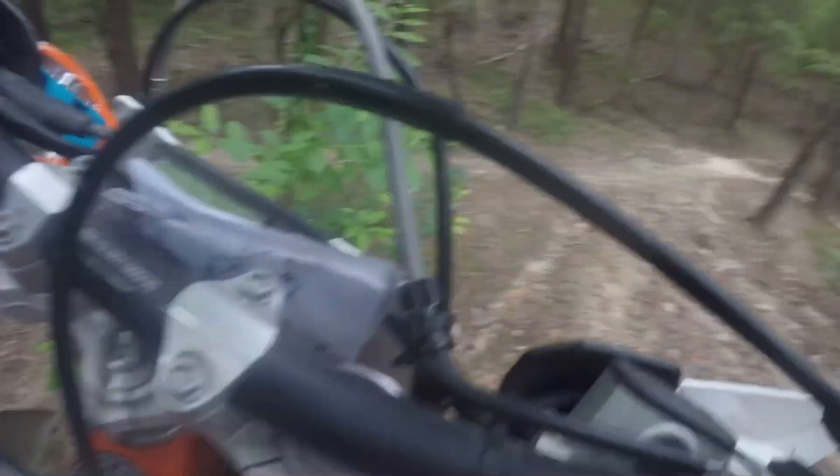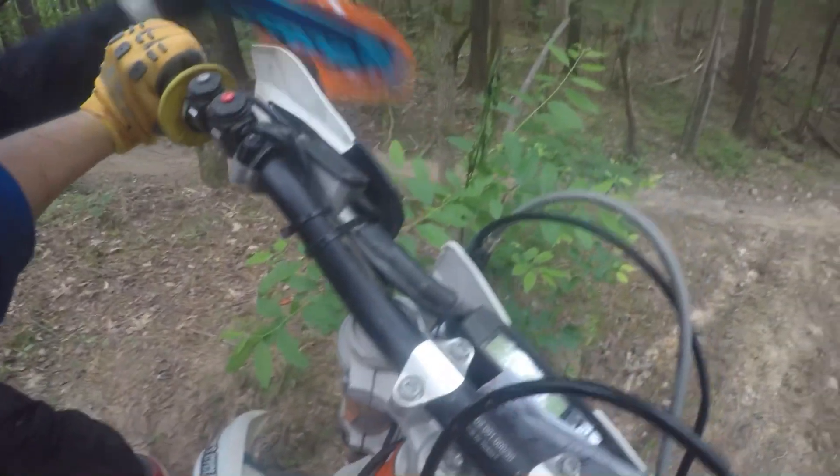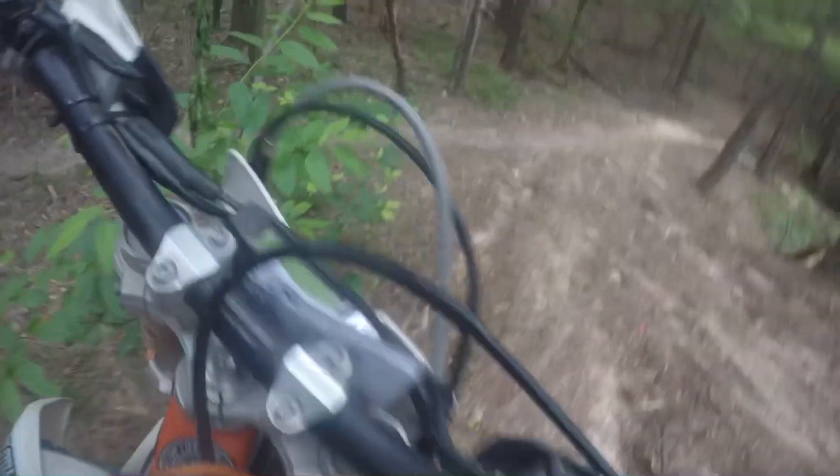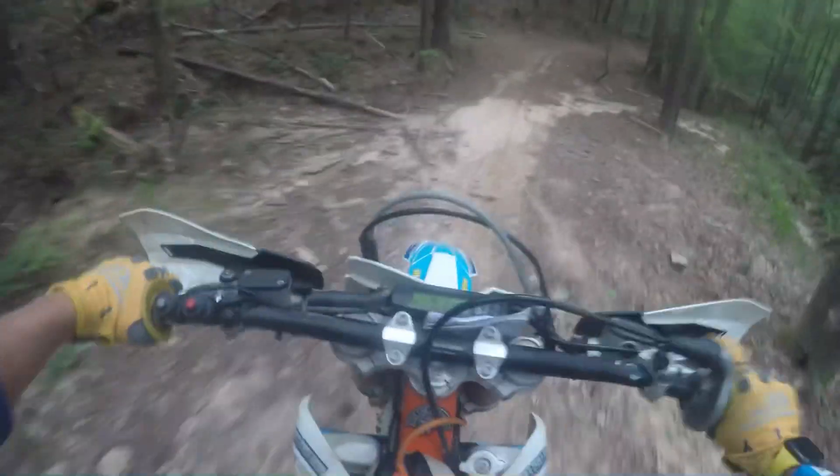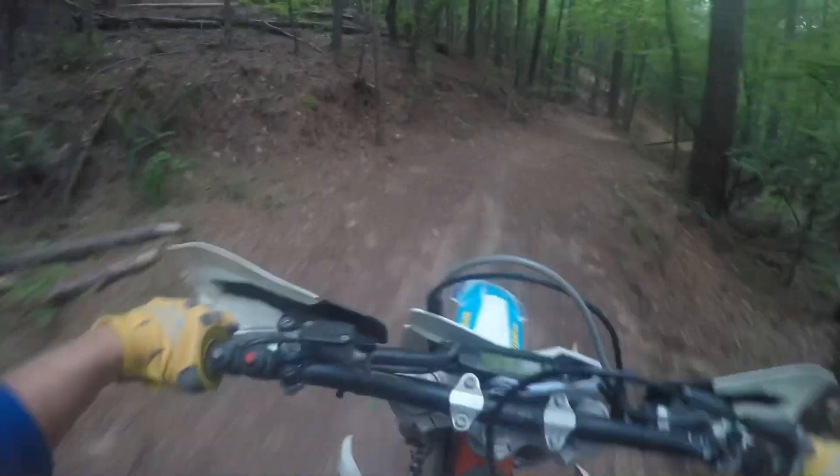A couple of things I know right off the bat: once I finally get this bike off this hill, I'm going to be worn out. The last thing I want to do is try this again when I don't have enough energy to do it properly — I'll just crash again, have to pick up my bike again, and that will wreck my confidence. So instead I get my bike up, go back down the hill, pick a more difficult line but one I know I can handle, build that confidence back up. That's so important. I bump-started my bike a little going down the hill — it surprised me — but I get back down.